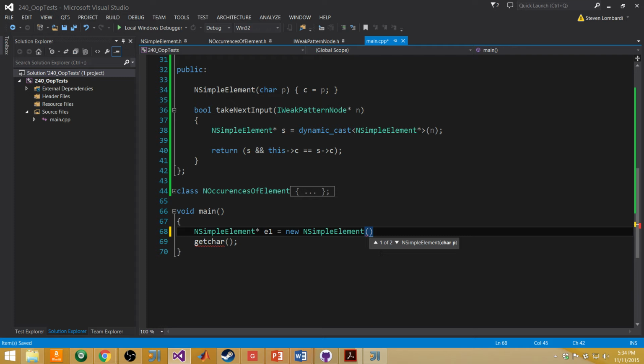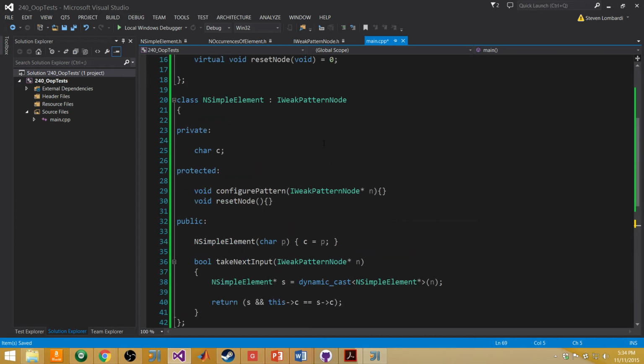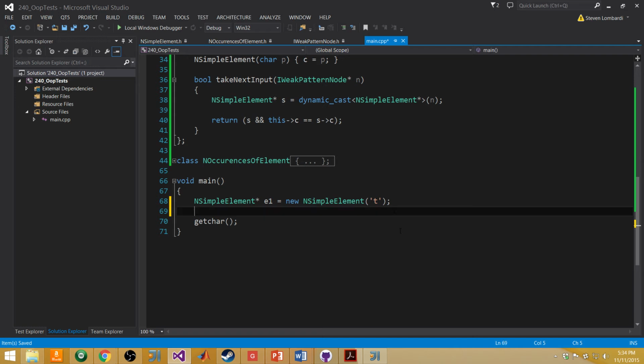Let's give it T. Cool. Now notice how we're just wrapping a value. See how this whole class is just wrapping a character? We're giving the actual comparison value extra data so that there can be extra functionality to it. N simple element E2, new n simple element. Let's give it B. And there we go.